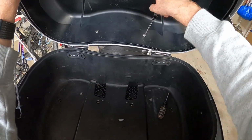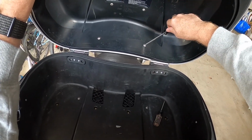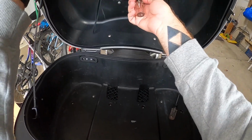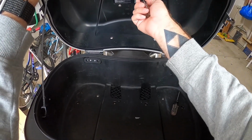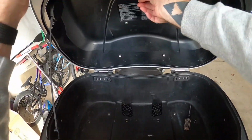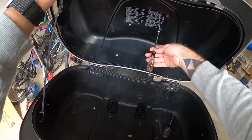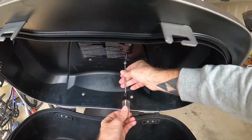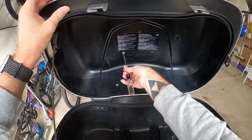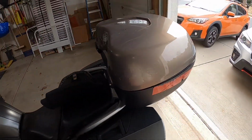All right, then the backrest is held on with 5, yeah, good job, with 5 T20 Torx screws. They're very fine threaded, so you can't mix them up with anything else. And they also screw into some metal brackets inside of the backrest, so you're not screwing into plastic, as you'll see later on with the hinges. The hinges are metal into plastic, so you want to be careful with those. All right, so that's what I was talking about there with the metal brackets in the backrest.